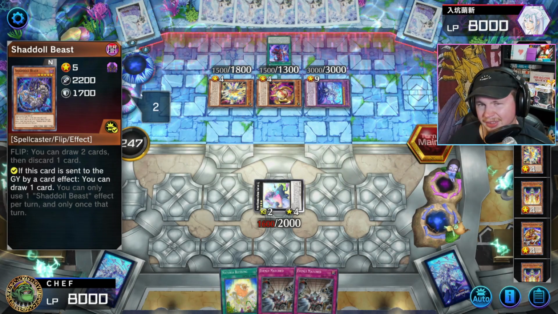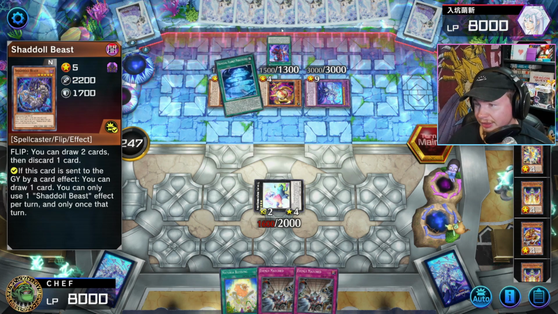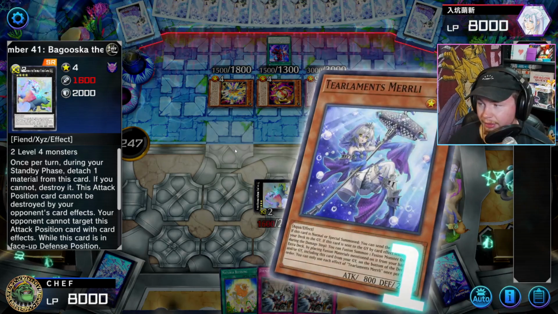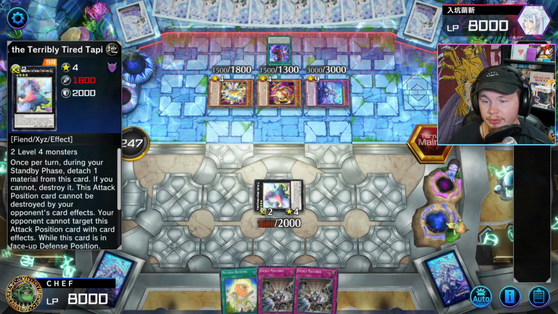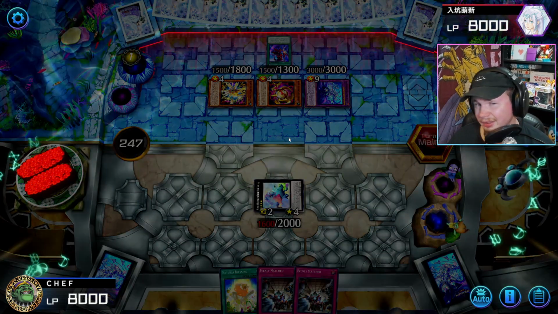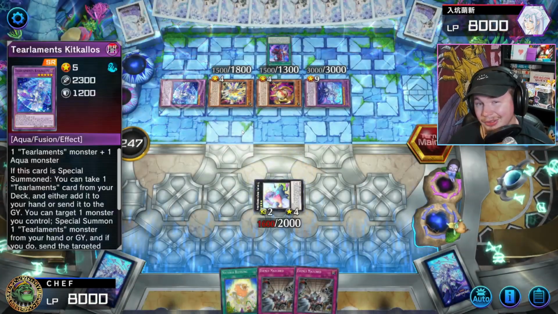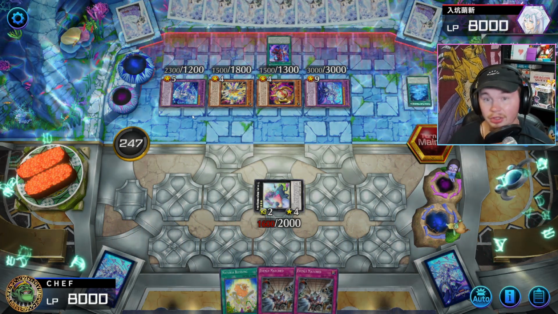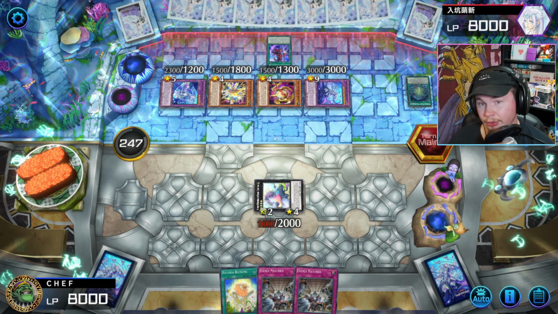Ooh, Rainbow Bridge of Salvation to get the Perlarino. It's kind of terrifying, especially since they can just go like Keldo and pop the Baguska. Yikes. Thankfully, this stuff has been forced to defense, but yeah, that's not looking too good for us. Oh, they're summoning. Okay, that's kind of good for me, in a way, because that means that monster will be forced to defense position, which means we might not die this turn. If we don't die this turn, Evenly gonna go fucking insane. It's gonna go crazy. If they don't go for game, that's gonna be a good Evenly.